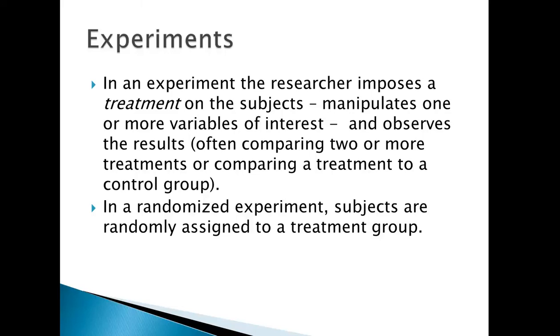So that was observational studies. In an experiment, the researcher imposes a treatment on the subject by manipulating one or more variables of interest and observes the results, often comparing two or more treatments or two or more treatment levels to a control group. In a randomized experiment, subjects are randomly assigned to a treatment group.